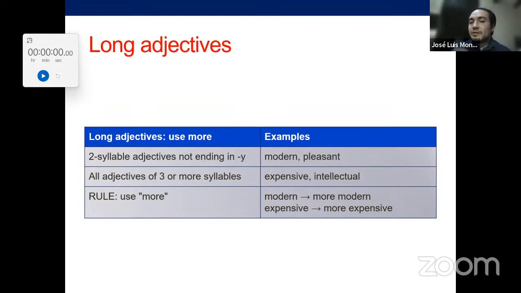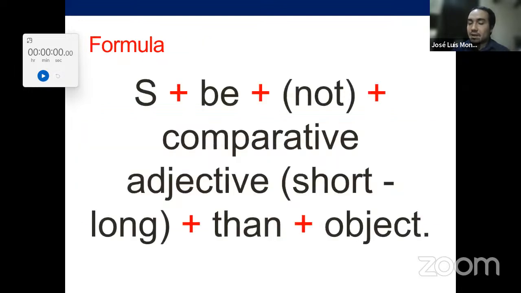But we have to be careful with the 2 syllable adjectives, because they can be used with -er or with more. Let's just be careful with that. If you take a look at some books, or go to the internet and search for this information, you're going to see that some or perhaps most of the 2 syllable adjectives can be used either with -er or more, and that's going to be your decision at the end. So you even have that possibility. But if you take this rule into account, it's going to help you make a better decision.